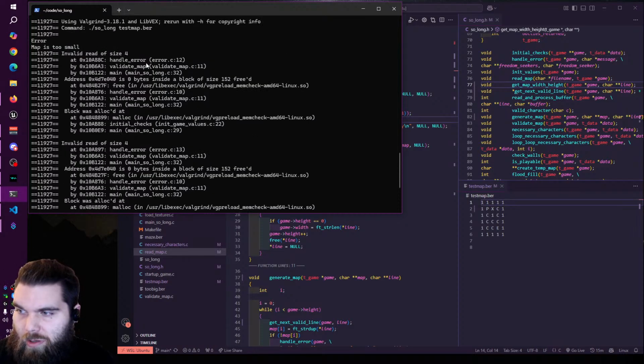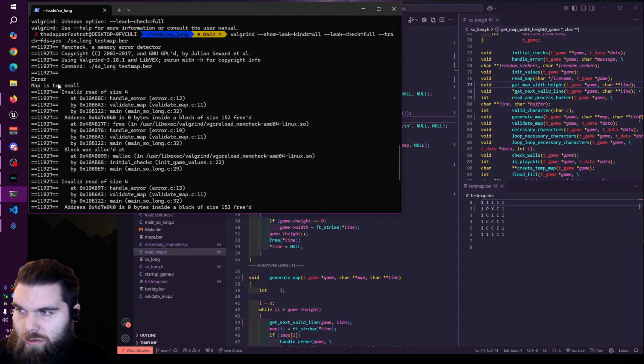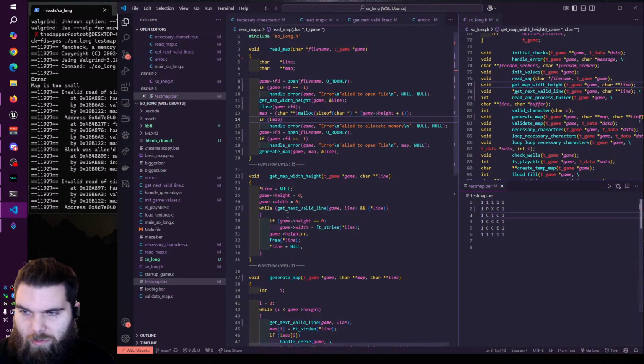Map is too small. Map is too small. Huh? What do you mean map is too small?